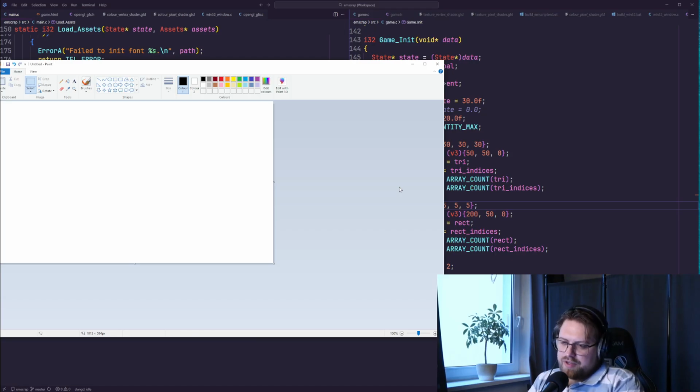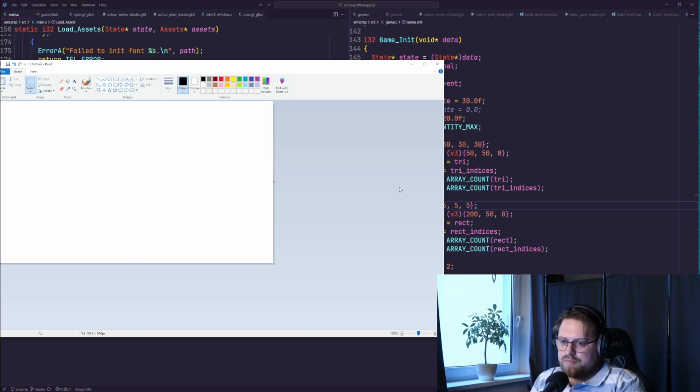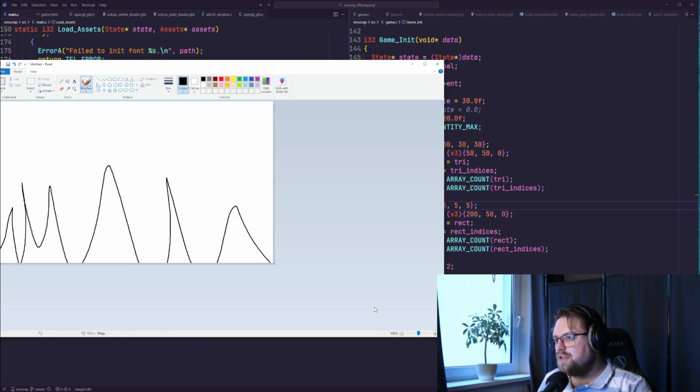So I'm not sure if I should just go through all the characters once and calculate, okay, what is the total area that these occupy? And then I decide, should it be 1024 by 1024, or should it be 496 by 496? It kind of depends on the font size. But the issue would be, let's say I take something that is too big, then I just have a bunch of wasted pixels for no reason.